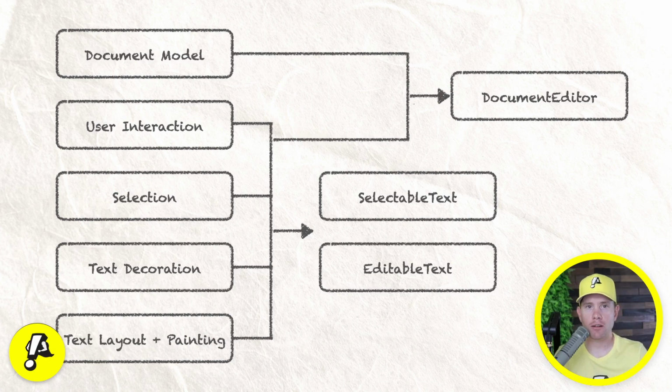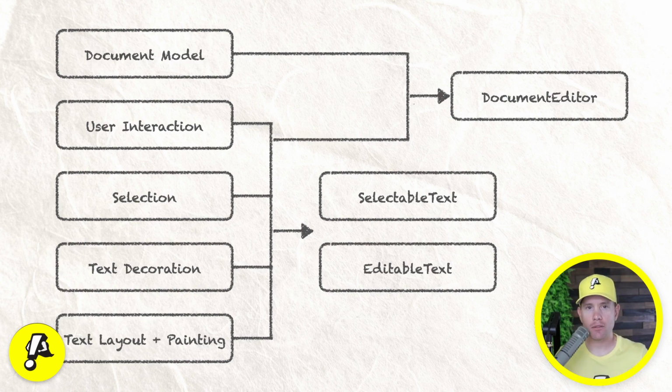And then we get to user interaction. Remember that one of the key problems with selectable text and editable text in terms of trying to use one for each paragraph is that they baked the user interaction into the widget. The scroll view and the gesture detector were both baked in. That's what killed the reusability. That's what killed the composition of those widgets. That's what really held us back. Don't bake user interaction into the presentation anymore.